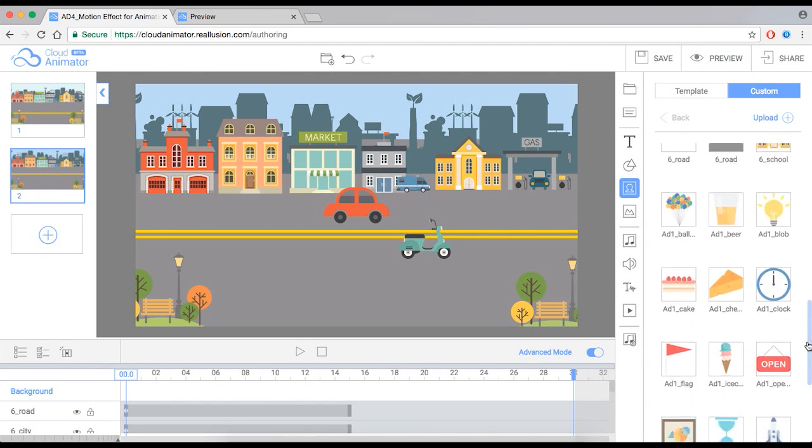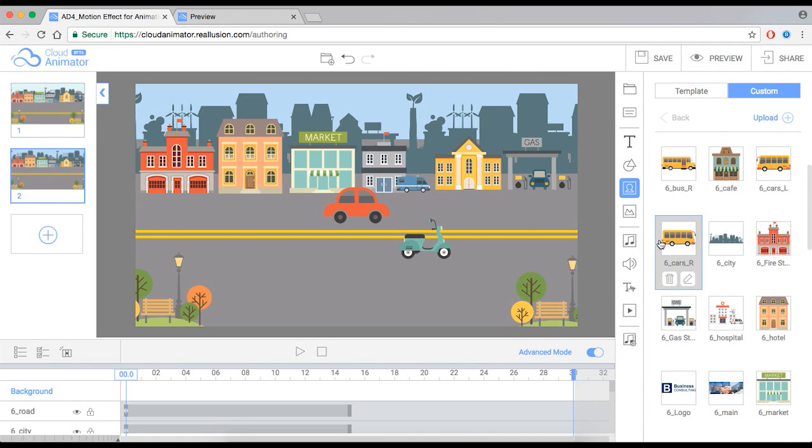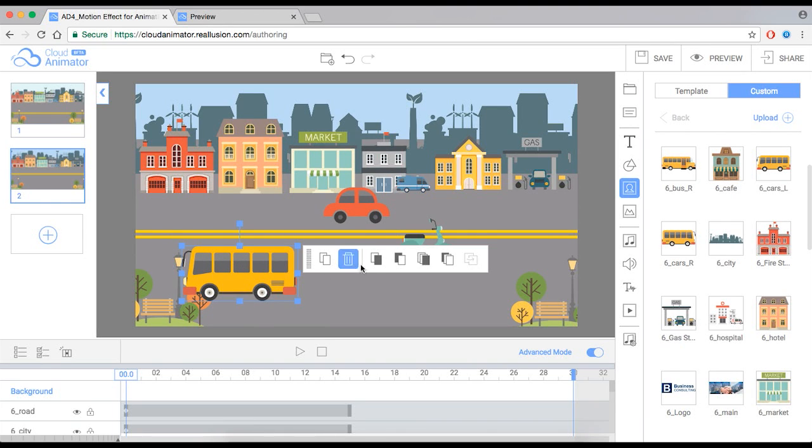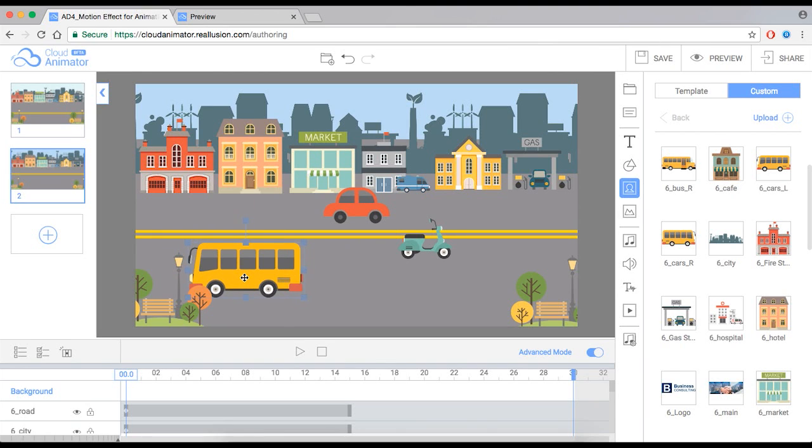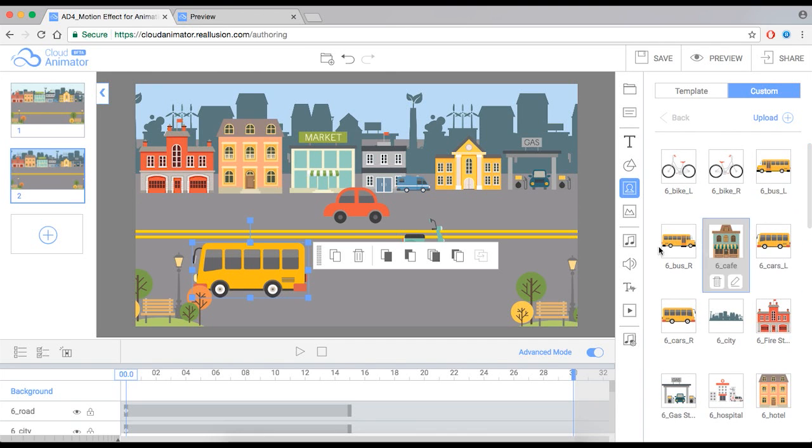What else do we need? We need that bus, that little yellow bus. Here we go. So we're going to have this bus here facing towards this side. Now, obviously, because I pulled in this bus after I dropped in the park, it's actually trampling that park asset that we have. So what we can do is just push this backwards. I can bring to front or I can send to back. But not all the way to the back, because then you'll place this behind the road. I don't want to do that. I just want to send back until it's behind that park. Okay? And I think just like that, that'll look nice. And then finally, we need our bicycle. Where is our bicycle? This one.